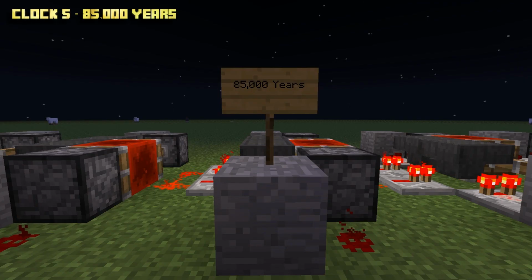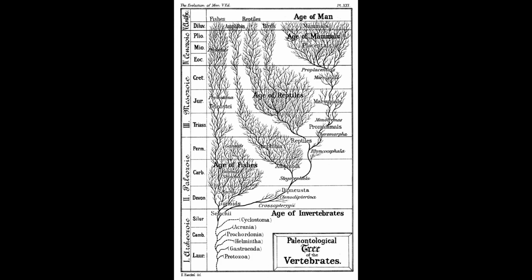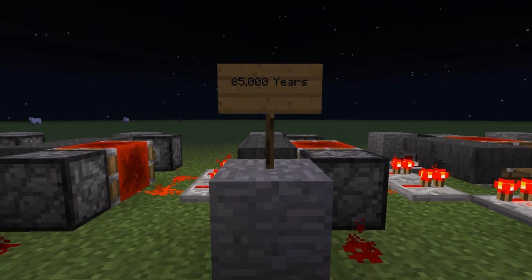It will take 85,000 years to complete its cycle. To put that in perspective, humans evolved 100,000 years ago and developed modern behaviors only about 50,000 years ago. It's safe to assume that by the time this unit pulses, nothing we know about ourselves will be the same.